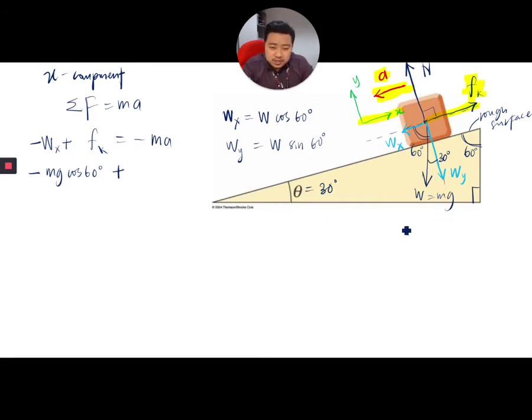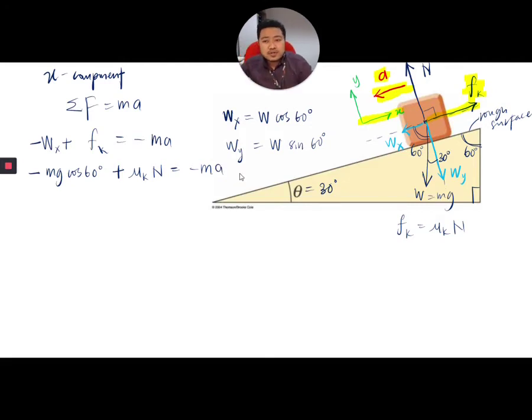For the friction force here, we have the equation fk is equal to mu k multiplied with n, which is the normal. So we can write it down as mu k and then multiply with n. And remember, the normal force doesn't have an exact equation, right? So we need to derive it. So we will take a look at n later. Okay, so it is going to be equal to negative ma.